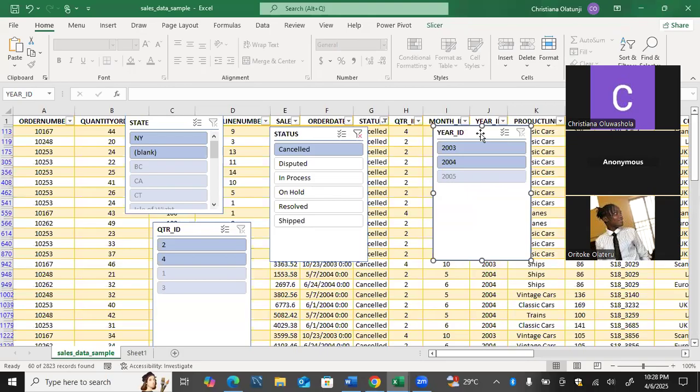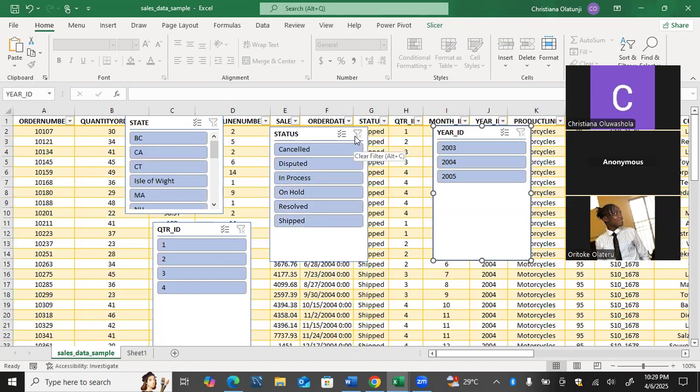Now, for the one we did with filter, we did for quarter. Okay, before we go further, how do I remove a slicer? Like what I have filtered out, how do I remove it? I come here, this filter. You see, we said it's an advanced filter here, and we have this filter icon on it. So I just click on it. Now I have all my records back.